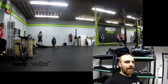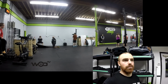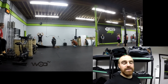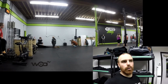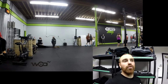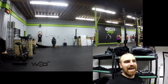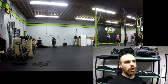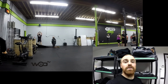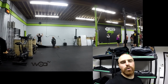For the intermediate and more novice athletes that are trying to tackle this RX, there are definitely going to be some big deal breaker factors on one or more of these movements. For a lot of people, obviously the muscle ups right at the beginning are going to be quite an obstacle. So if that's a big weakness of yours, treat it like a one rep max attempt, right? Warm up, prep, do a whole bunch of awesome drills, and really attack that first rep and try to get it in the books. If you do a one rep max back squat, chances are you can't do the same weight 10 seconds later. So give yourself a decent amount of rest and get into your next rep. Or if you're doing them in sets of two, approach it the same way.